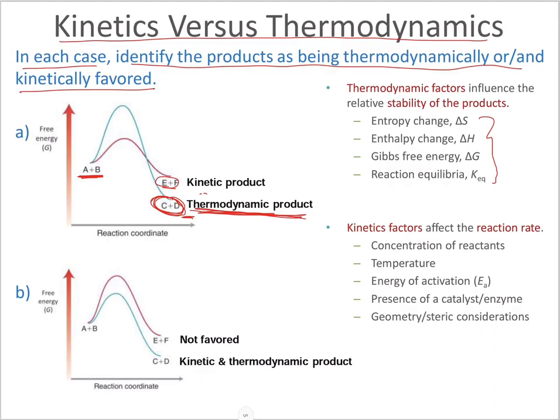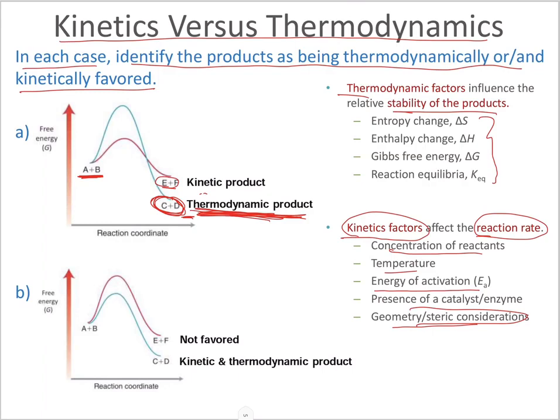Kinetic factors include the activation energy, things like a catalyst, temperature, concentration of reactants. So in other words, we are going to be looking at either the intermediate, or the transition state, or things that affect the stability of the intermediate, okay, not the product. Thermodynamic factors are to do with the product. Kinetic factors are to do with the reaction rate, steric effects, and things like that. So here we are going to look at the activation energy.